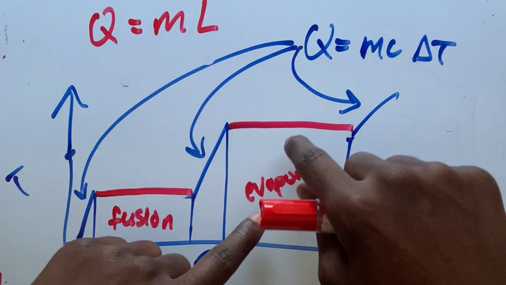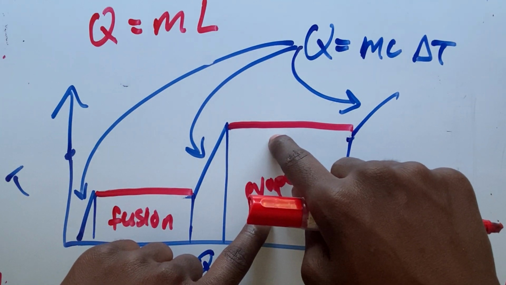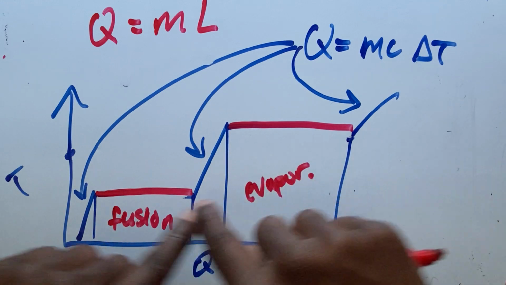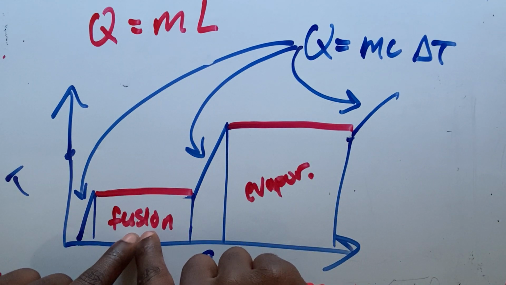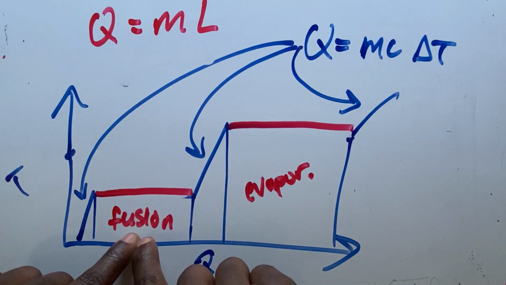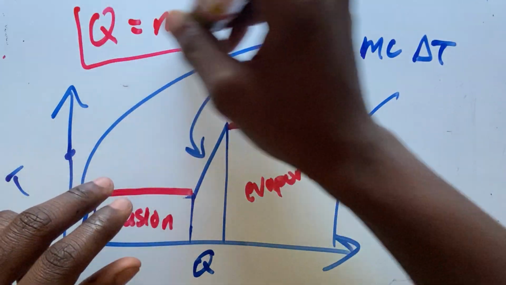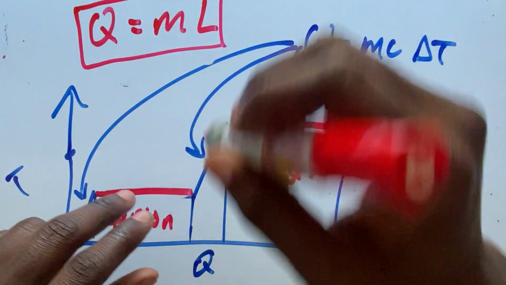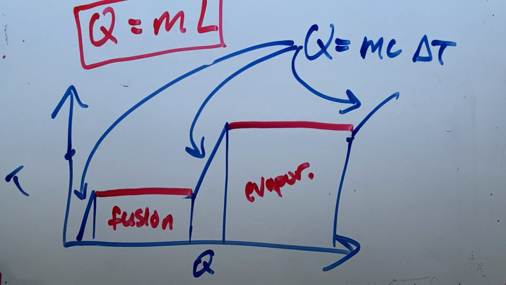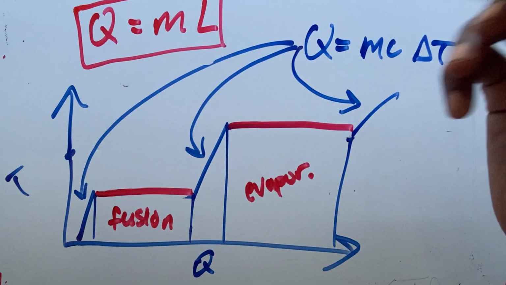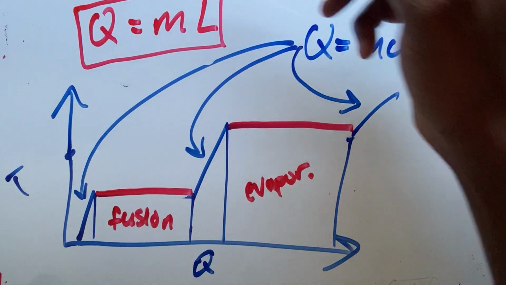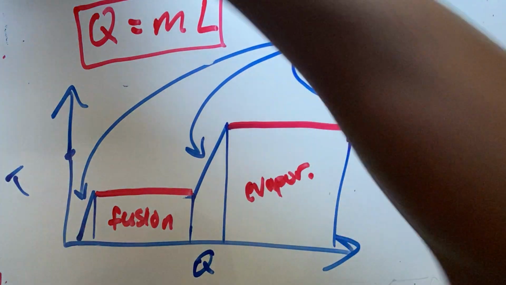Because here, this is basically a mix of gas and water, just how here in fusion, this is a mix of water and ice. All right. So boom, this is, I think, the one equation you need to keep in mind for basically this chapter. So now let me use that in that problem.